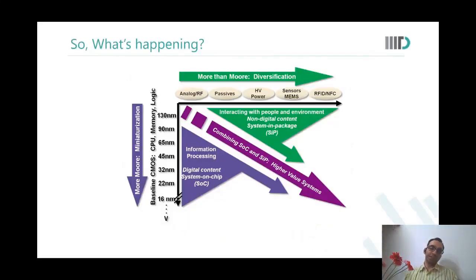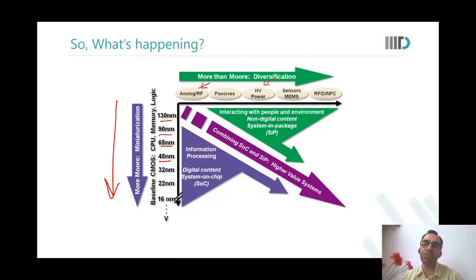And then there is another way the semiconductor industry has found. Going from 130 to 90 to 65 to 45 and so on, this is baseline CMOS, your processing technologies. But because electronics is touching different facets of life, we also need analog circuits, which would not scale. We need high voltage circuits, for example those in cars, car batteries, which cannot scale. So we are also adding additional content onto our technology so that electronics continues to add more value to users, independent of whether this scaling, miniaturization happens or not.